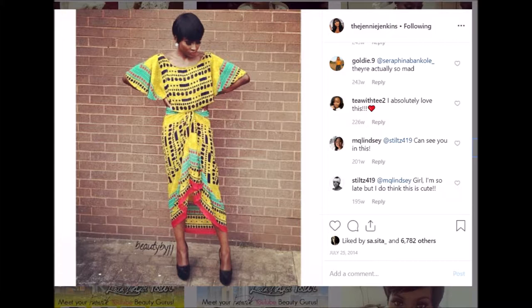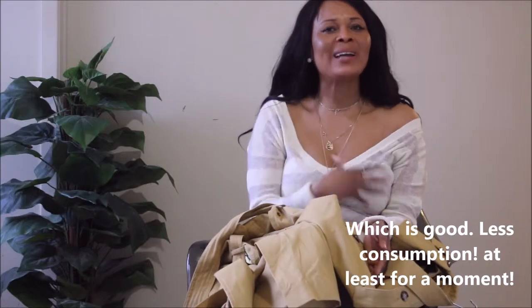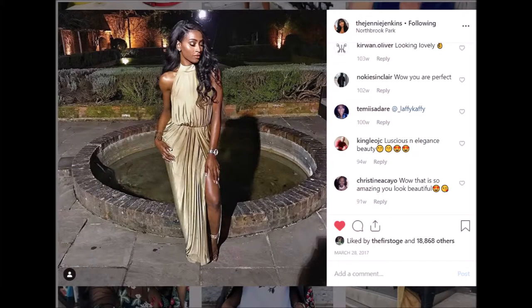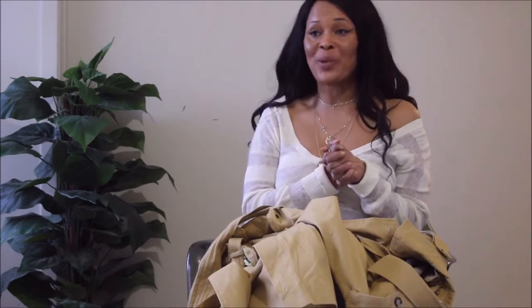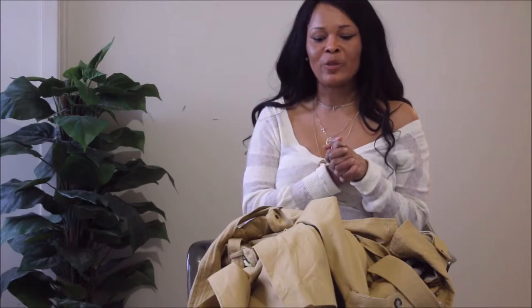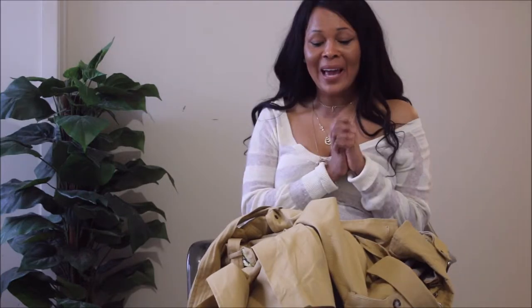She can also wear her African prints, and I love that because it means some pieces are locally made with less environmental impact. I love a sister who can rock her African heritage. I've watched her fashion videos for ages — she had cut back on them, but now she's coming back with a bunch. She has very elegant dresses and great occasion pieces. Her taste is a combination of high-end and high street.